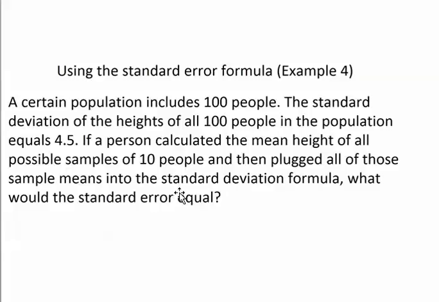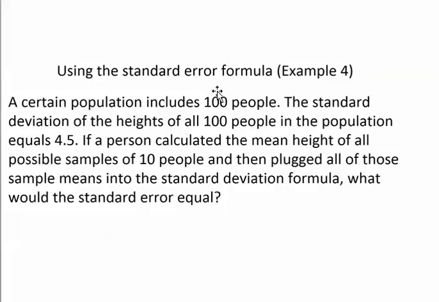And we want to find out what answer this person is going to get for the standard error, but we're going to use the standard error formula. We're going to use the short way of finding the standard error. Once again, to use the standard error formula, we just need three pieces of information. We need the population size, the population standard deviation, and the sample size.